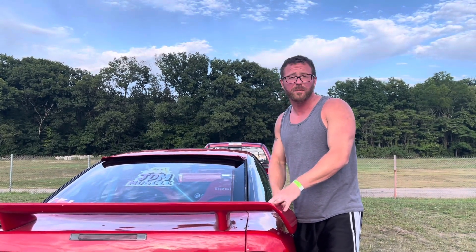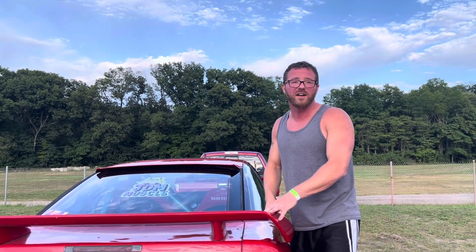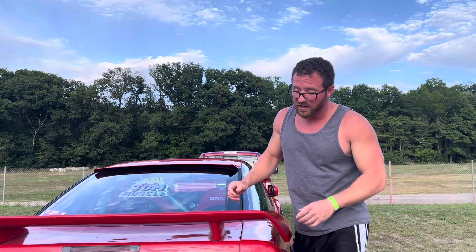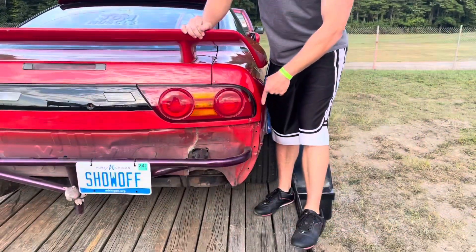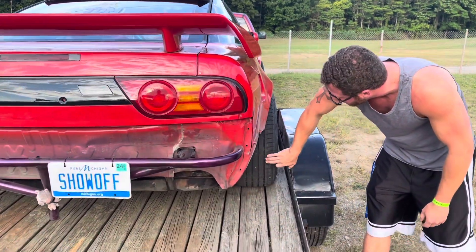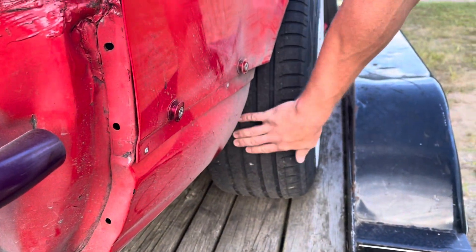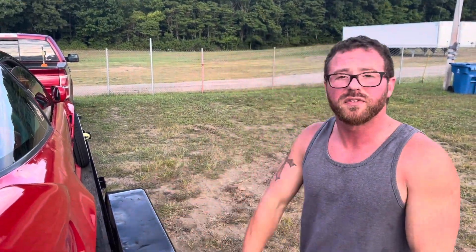We're here at Kalamazoo, I'm going to try to rush this intro. We have two hours, I did pay, so I'm going to try to get everything I can. Unfortunately, the tire guy did not show up, so the tires I have are shot and we're going to run them until they are bald — which, oh god, it's not much guys. If I can get six, seven laps, I'm good with it. So let's shred these tires off.